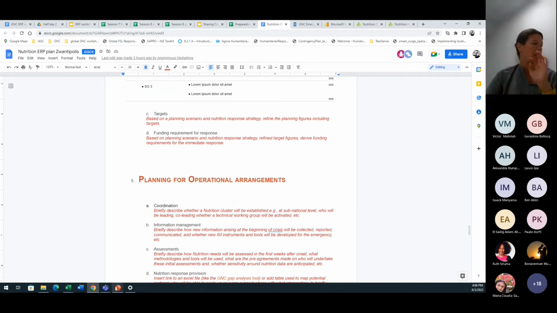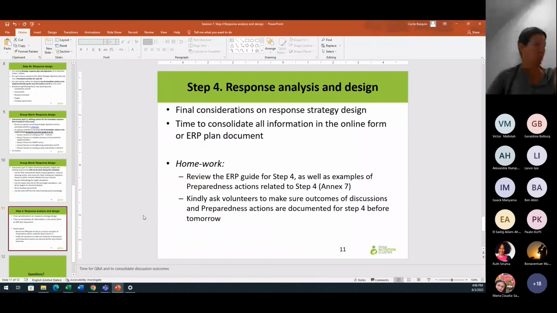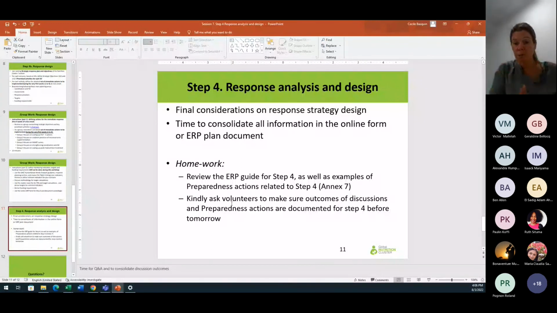Okay, but again, for the sake of time, I would just advise you, if you have time, to look at the step-by-step guide, look at the instructions for step 4, examples of preparedness actions. And in some of your groups, you started to realize or anticipate possible obstacles you may face.